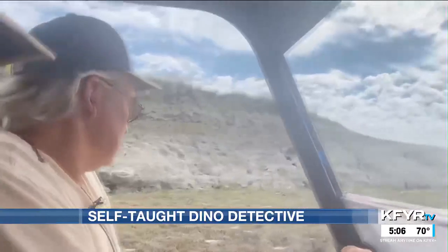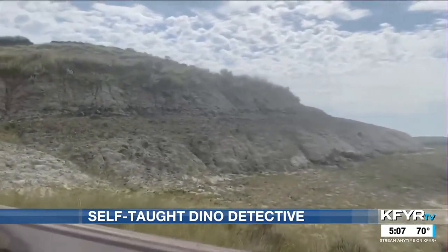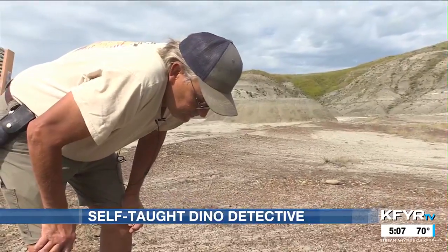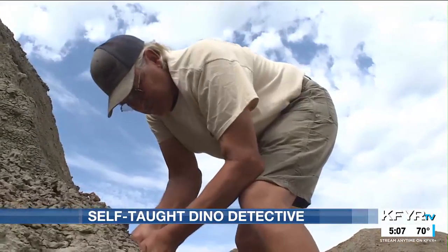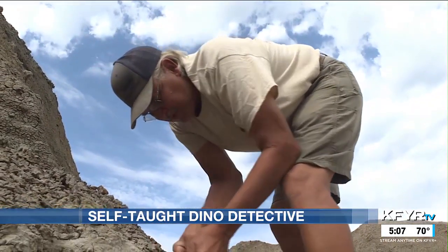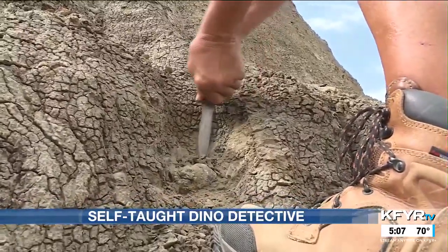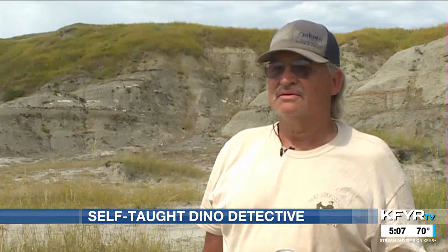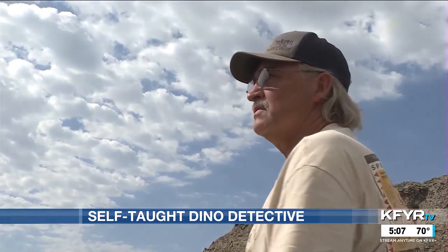John Carter is hunting for fragments of animals that were alive millions of years ago. It comes with experience — he can usually spot a Triceratops claw from 80 yards away. Carter has found more bones than he can list: lots of Triceratops skulls, a few T-Rex teeth, some T-Rex bones, and the largest, most complete Triceratops Prorsis.